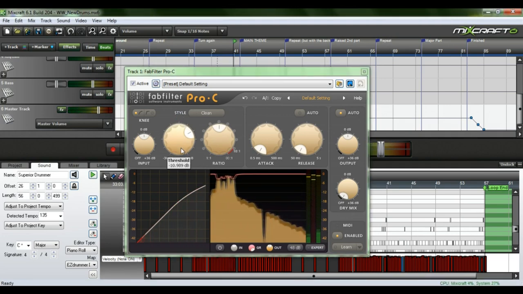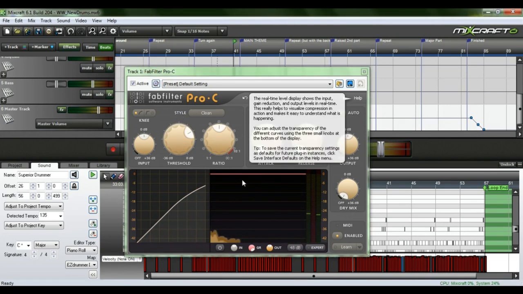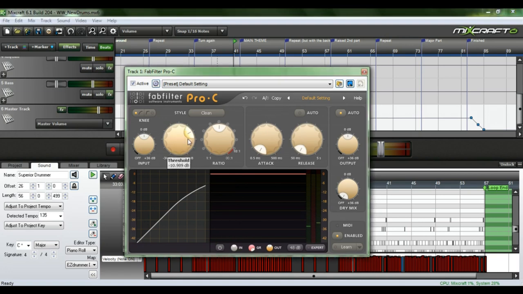First of all, the threshold is how much volume in general you're trying to aim for, how much it can take before you want it to compress. The ratio is essentially, in short, how harsh you want it to be, and visualizing it: say if I make it up here and then I make the ratio like that, it's not going to apply a lot of compression. It's not really scooching it down. But if I make this ratio higher and higher, it's kind of going to flatline it, and I kind of like this visualization better.